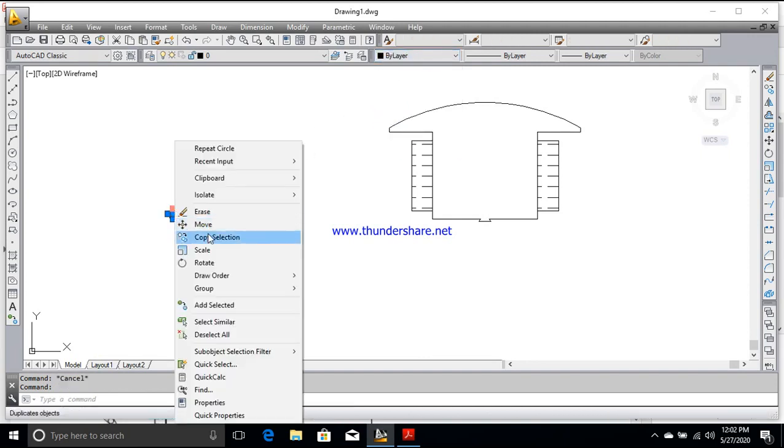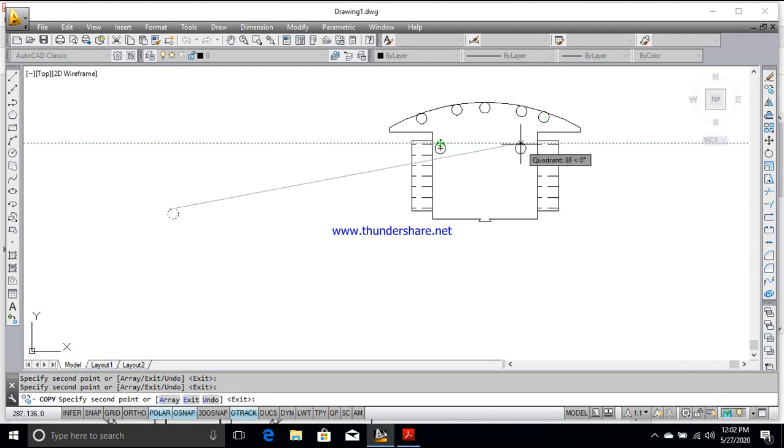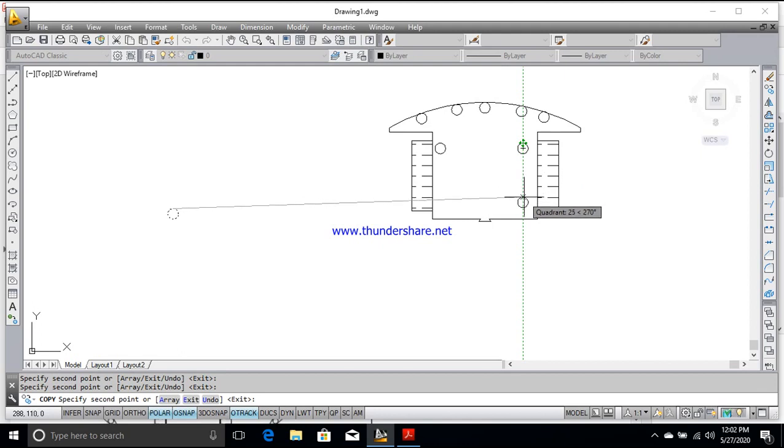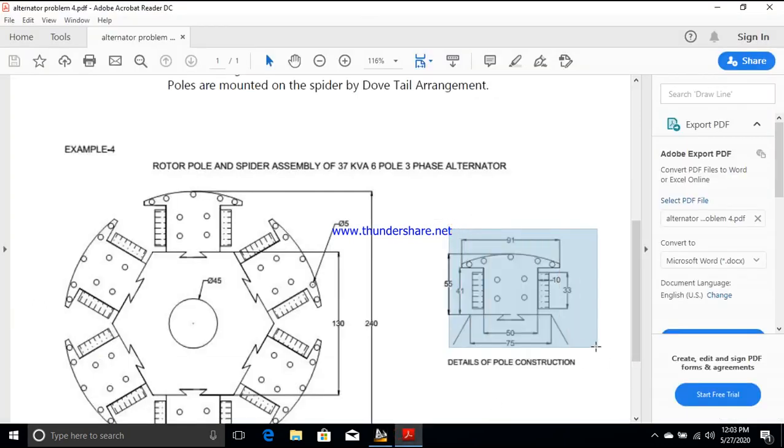Take a single circle, copy selection, select the base point, place it somewhere: 1, 2, 3, 4 and 5. 1, 2, 3 and 4. So this completes the entire pole. So this pole has been completed.